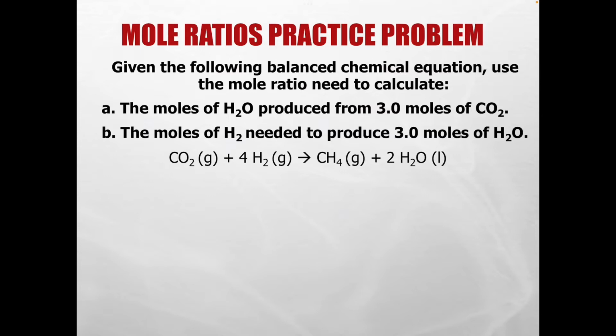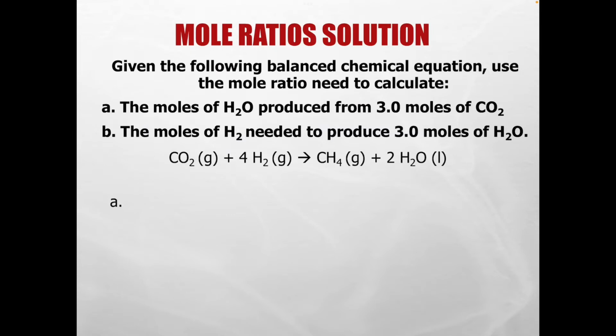Alrighty, let's give this a go. This says the moles of water produced from 3 moles of carbon dioxide. So for part A, we are starting with 3 moles of carbon dioxide in the beginning of our train track. We'll set up our train track. Since we're in moles right now, we can use our mole ratio to change compounds, right? We're trying to find moles of water from moles of carbon dioxide, so we need to change compounds. So moles of carbon dioxide has to cancel down and to the right, and we get that number from the balanced chemical equation.